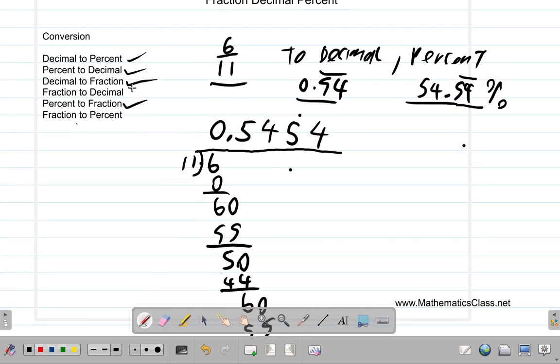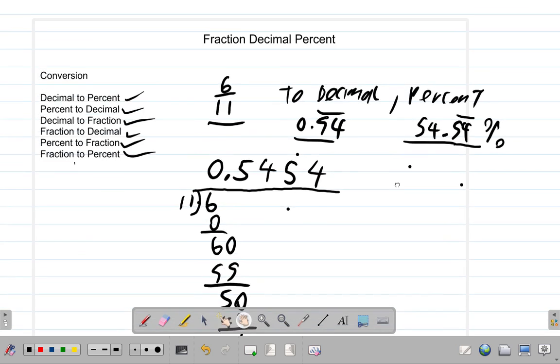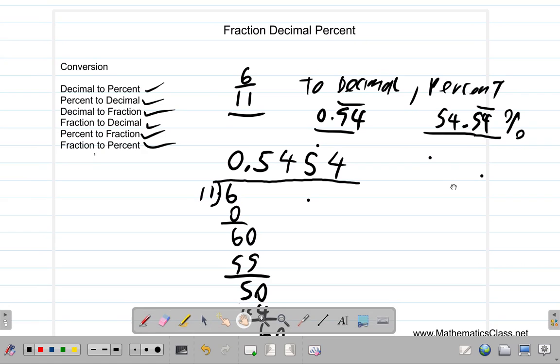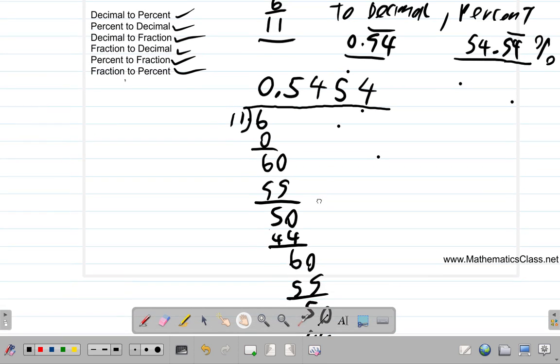So we looked at fraction to decimal and fraction to percent. This is a recurring decimal. Now I want you to try the examples again, but we limit the number of examples here. We have a whole heap of examples in different playlists, so you can deal with them. Alright?